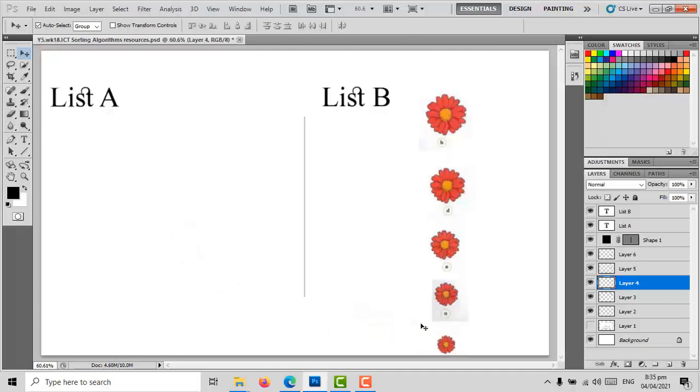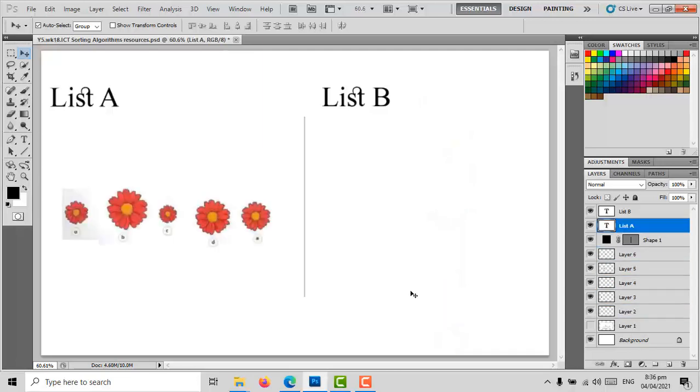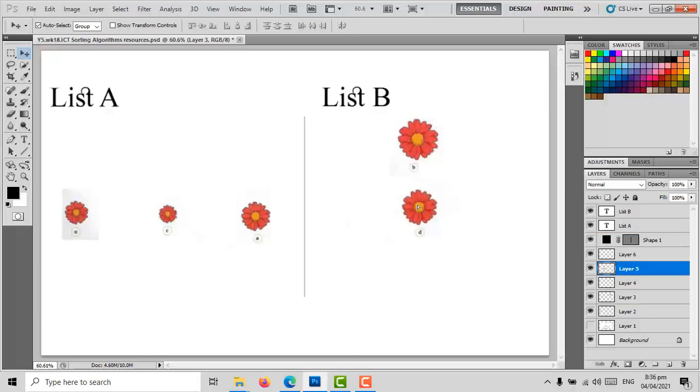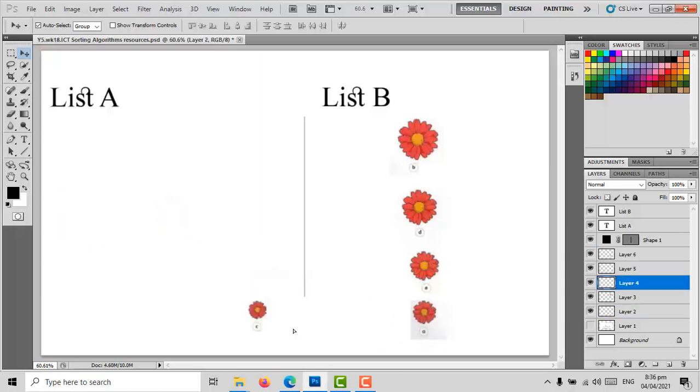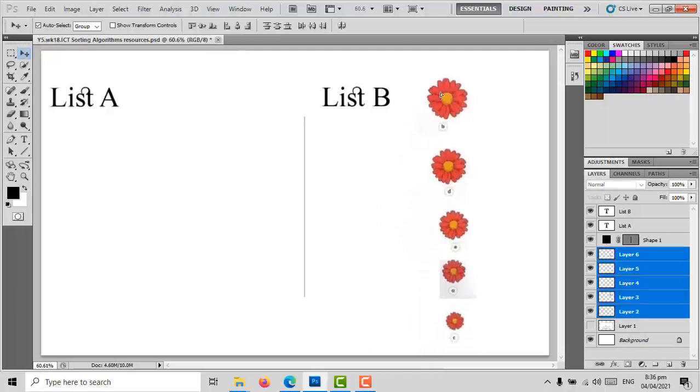Oh my god, that was so quick, right? In the previous type of algorithm, it took us a lot of time to organize the flowers, but this one is so easy. Let me start again. The first step is find the biggest flower. Done. Put it at the top of the list. Done. Find the second biggest flower. Done. Put it second. Done. And so on, third, fourth and fifth. Very easy. Let me move them a little bit so that you can see them.